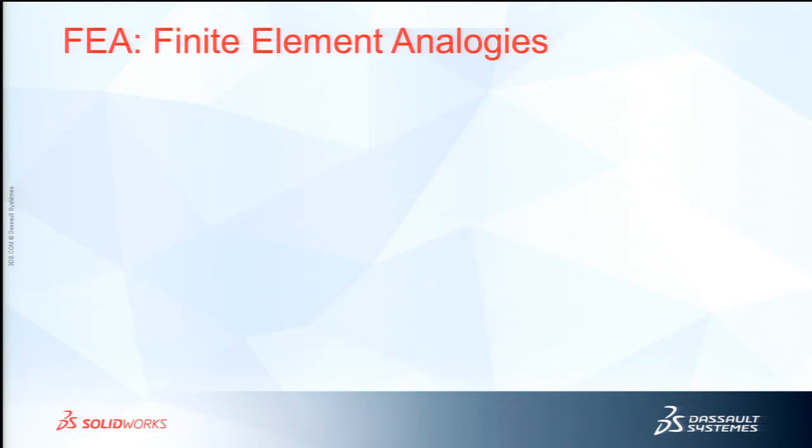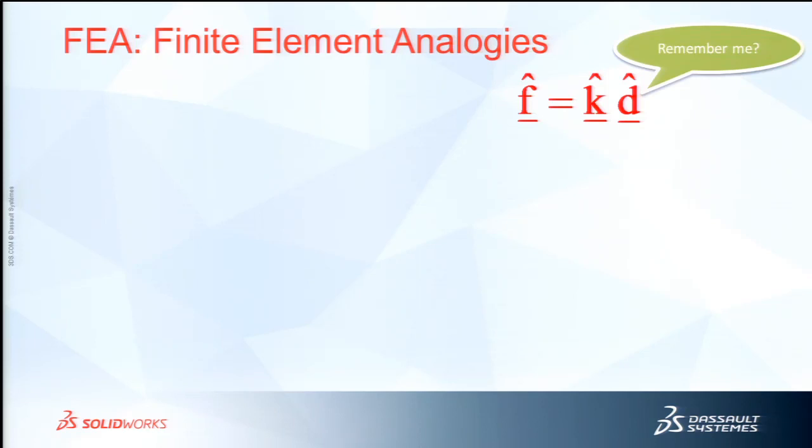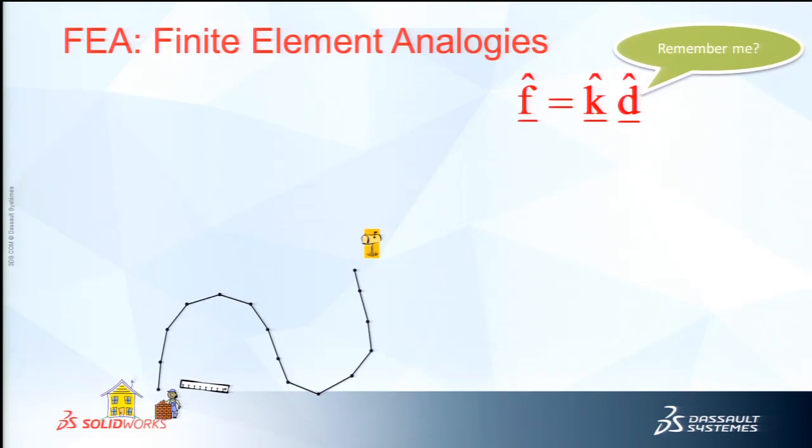If I want to go in and measure the deformations, that's what this equation is doing. All I'm doing is measuring it. I'm measuring D. I want to know how much it's displaced, how much it's strained, what the stress is. Taking these measurements is something like this: if I wanted to see how far Mr. Mailman has to go from my house to the mailbox, I can lay rulers end to end. Now the accuracy of my measurement depends on the size of the measurements I take. Same thing here.